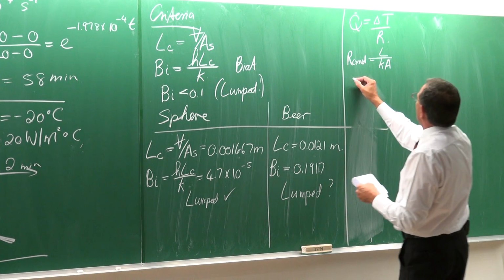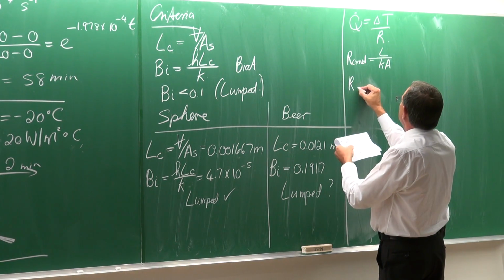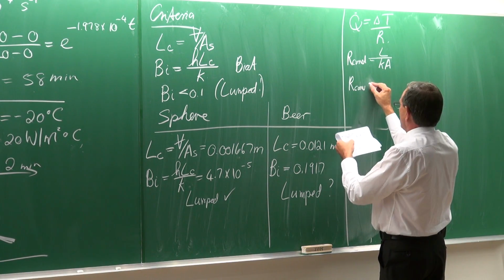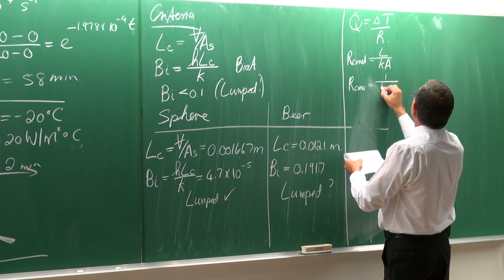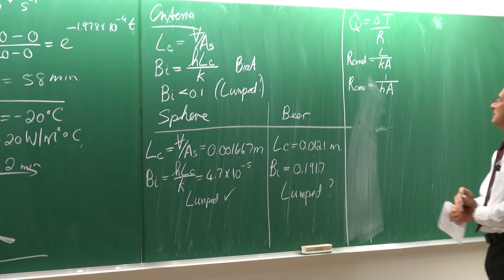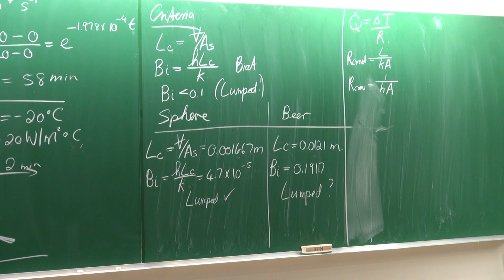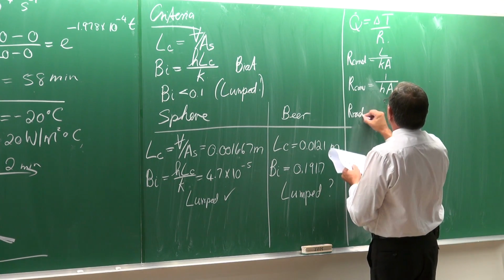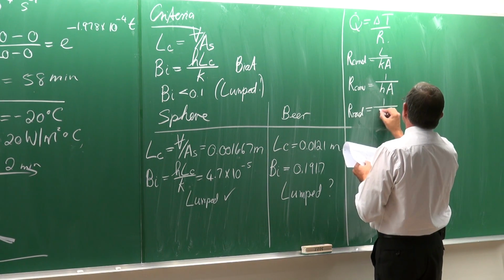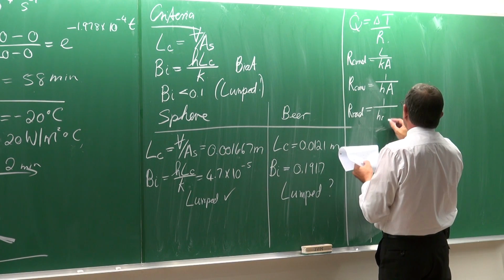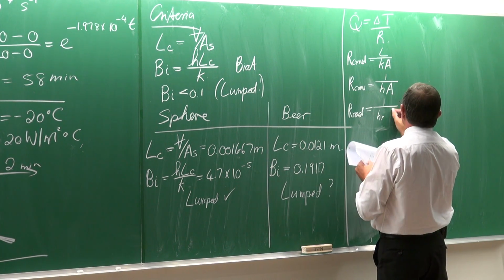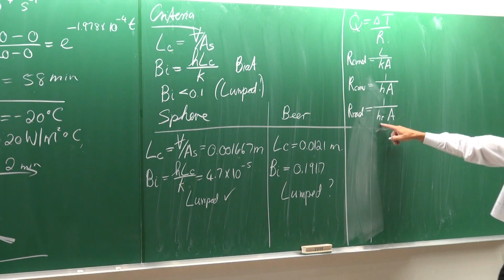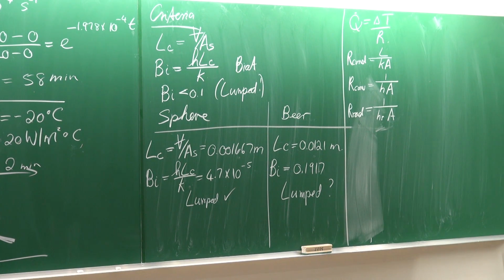Then you've also derived that the convection resistance is equal to 1 divided by the heat transfer coefficient multiplied by the area. And then the radiation one you also did. Let me just write it down for you. It is equal to 1 divided by the radiation heat transfer coefficient multiplied by the area, and this coefficient is a little bit more complex to determine. But in principle, you can write all of them like that.